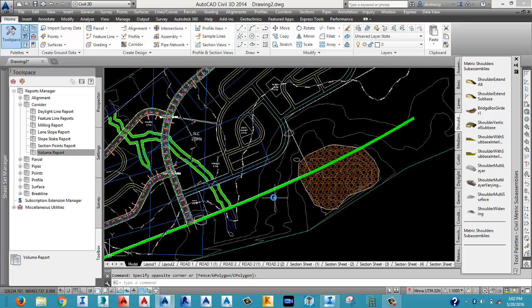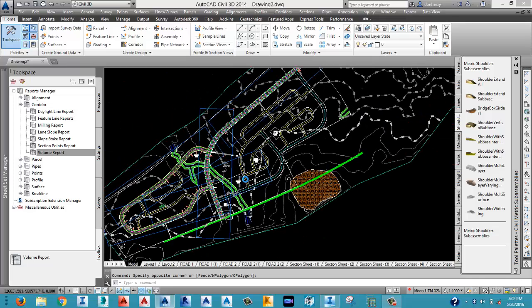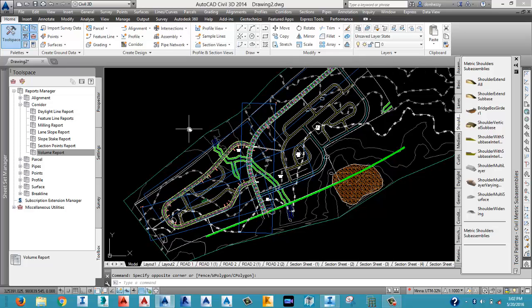We're wrapping up Civil 3D proper, then we'll be moving into InfraWorks.